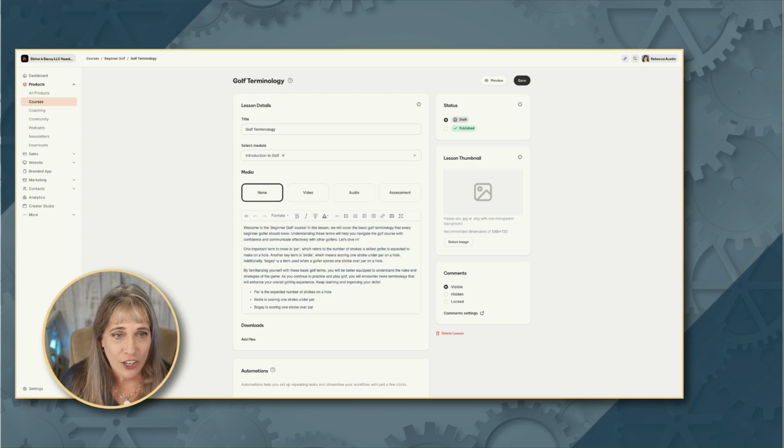So there you have it. Those are just a couple examples of some of the areas inside Kajabi where the AI internal options are available to you and some ideas and inspiration on ways that you can use it. You can ask Ama a question on just about anything. You can use the internal AI to help you even building out your courses. And if you don't like what it creates, it's no big deal.